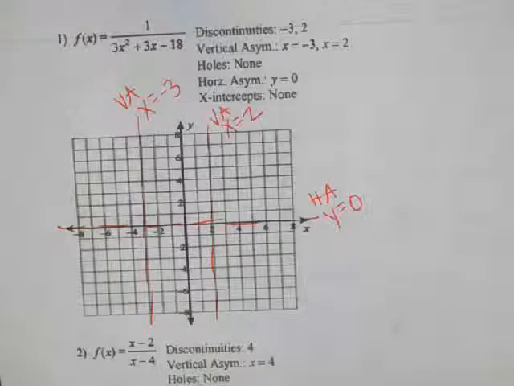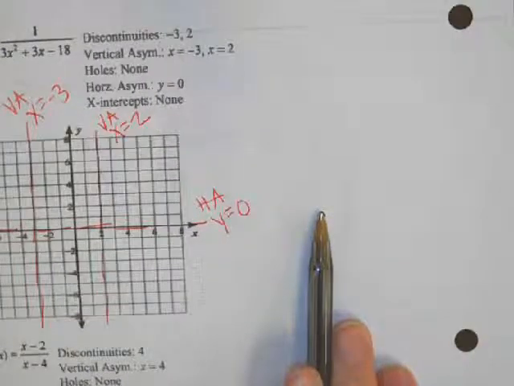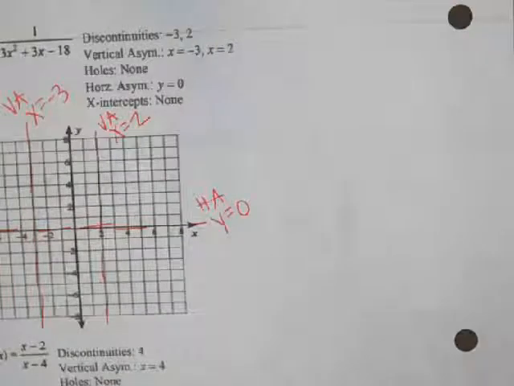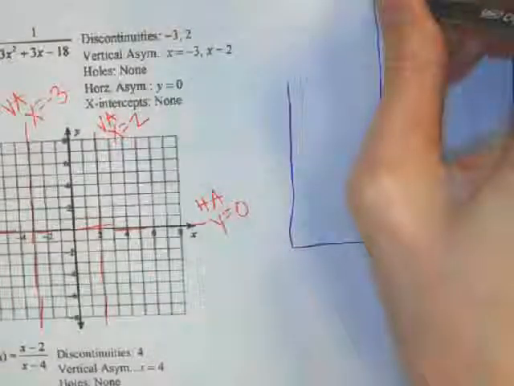Okay, my question is if I have 2 vertical asymptotes, how many sections of the graph will we see? 3. Why 3? Because there's going to be a middle section. So then in my table, is it just going to be 3 points above, 3 points below? No, because you're going to have 2 vertical asymptotes. So watch how we form our table. It's going to be a little longer.